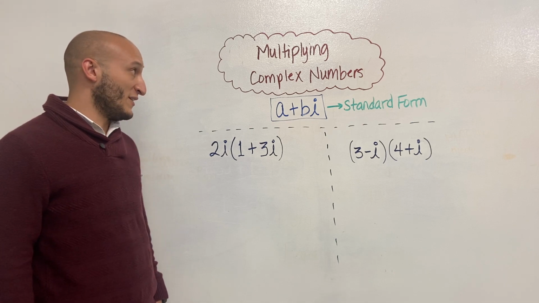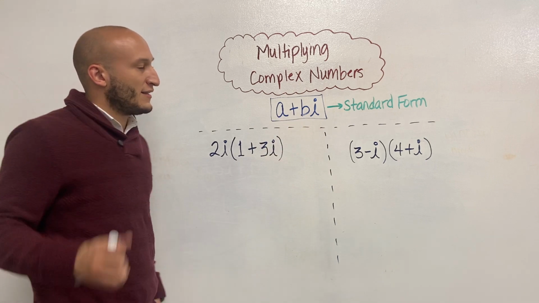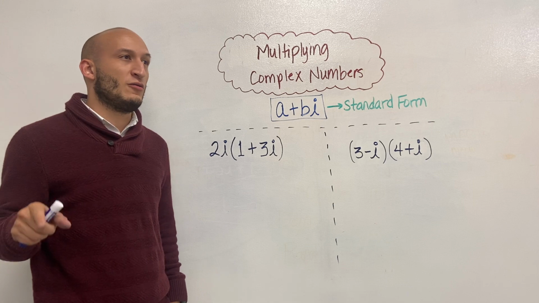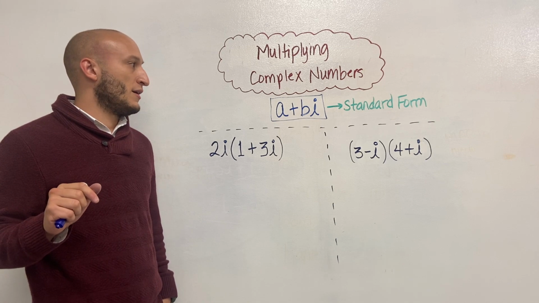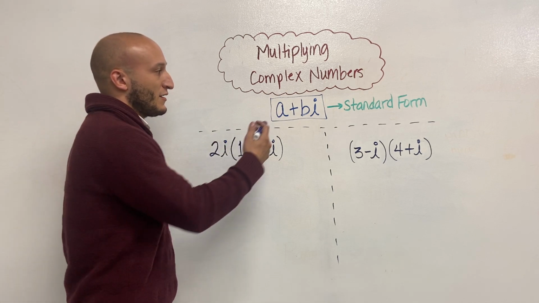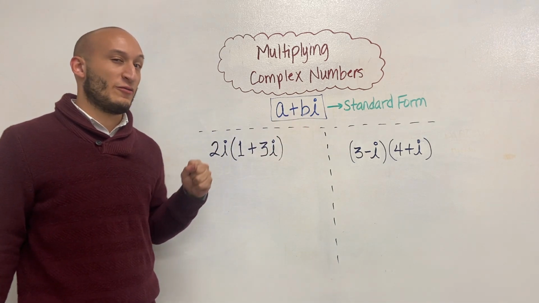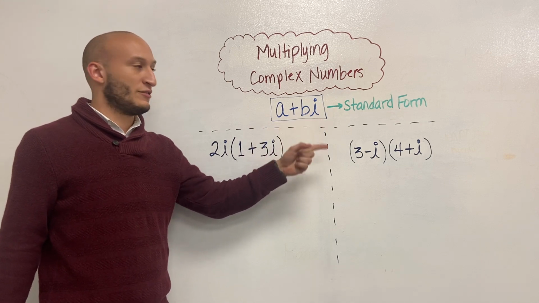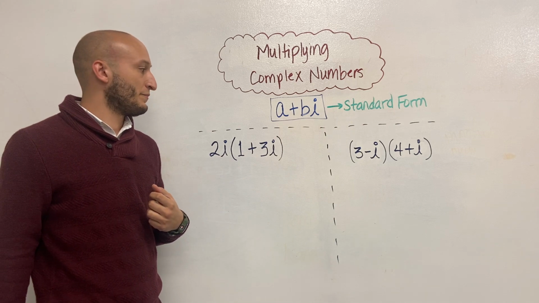Multiplying complex numbers now. I rewrote the standard form, and just a note, when working on your homework on the Khan Academy practices, if you have to type in a complex number, make sure it's in this form. It may count it wrong if you put the i first and then the real number. So remember, it's real number, then the imaginary number.